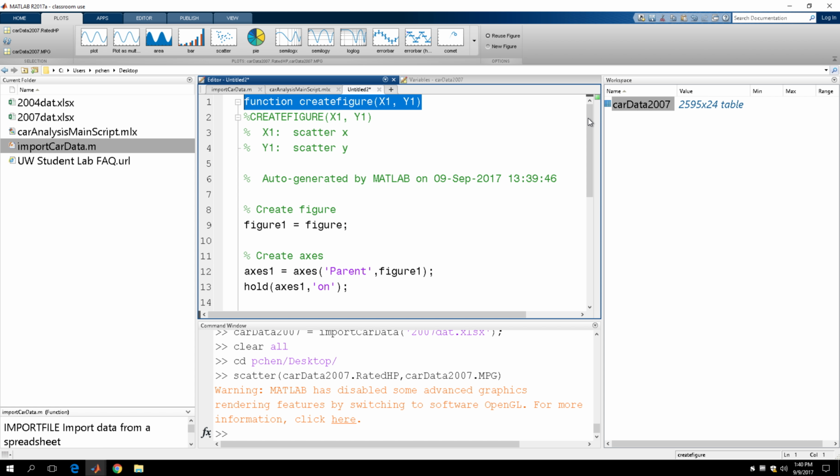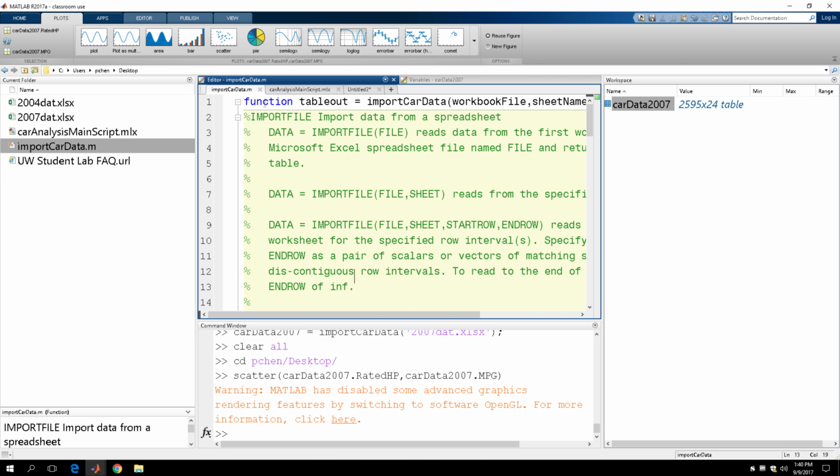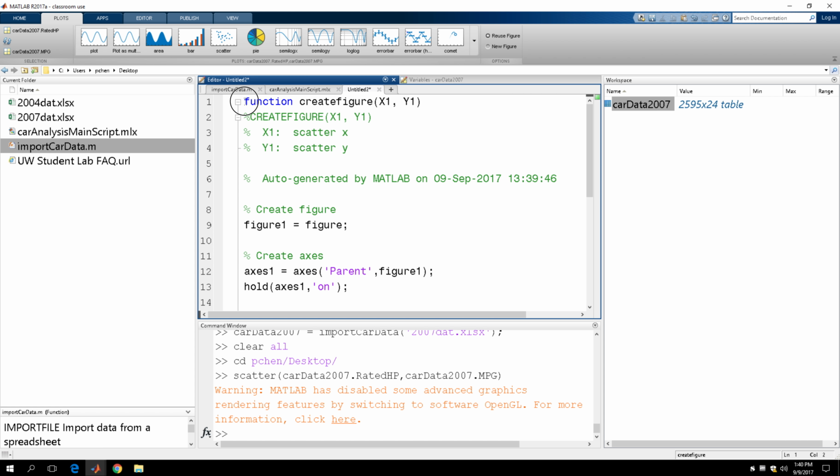And then it's giving us a function. The format is actually quite similar to the import car data function, right? You have a function keyword, and then output equals the name of the function. But in this new function, it's just the function keyword without the output equals. And if there's no output, that's okay. You don't have to create an output for every function. The purpose of this particular function is just to create a figure with the right format, so there's no point in creating an output variable or something.